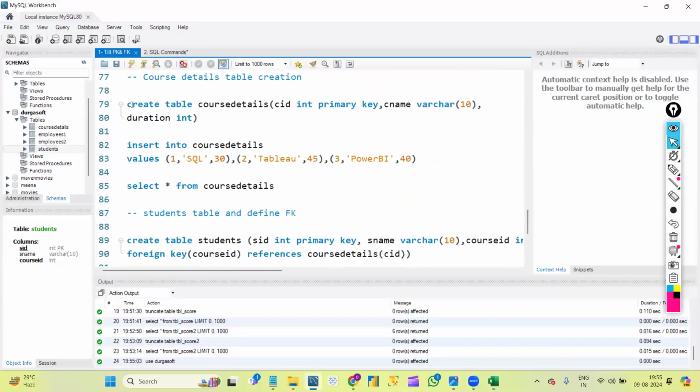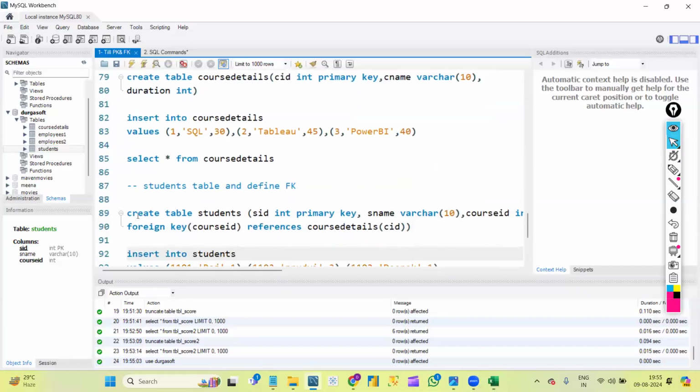I created course details first, inserted the data, and created the students table using the foreign key. I used the foreign key to create the relationship between these two tables, course details and students, and I took the reference from the course details table. That is, I related the students table with the course table, right? So I need to delete the course details first, and only then can I delete the students table.